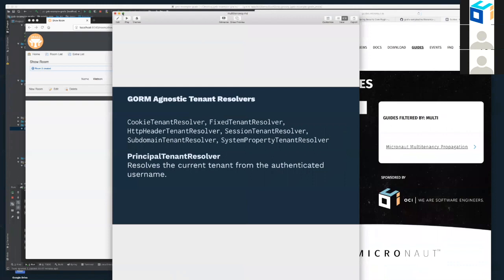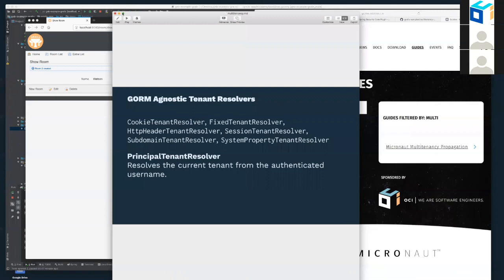We have put together tenant resolvers. In special, we have a principal tenant resolver. Security is more embedded in Micronaut than in Grails, where although many people use Spring Security Core, that's an optional plugin in the ecosystem. There are many plugins.